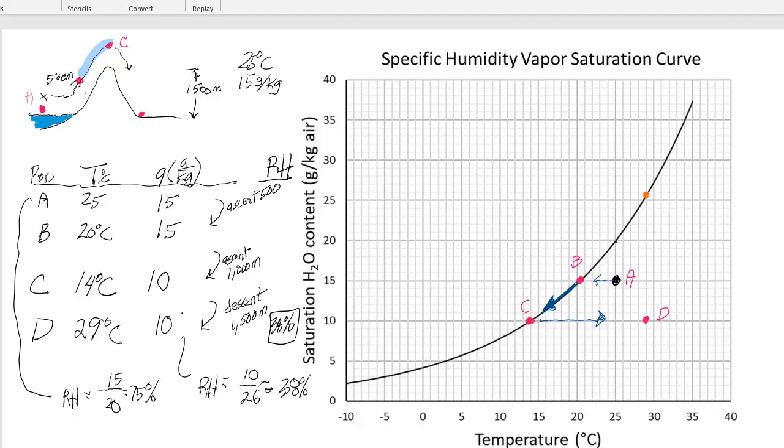That represents the energy added to the air mass by the precipitation event. It is losing moisture and at the same time adding heat, the latent heat of condensation. So by the time we got back down to sea level, the air mass had a lower relative humidity but a higher temperature. It's now at 29 degrees and it started out at 25 degrees. That represents the addition of heat to the air mass caused by precipitation.